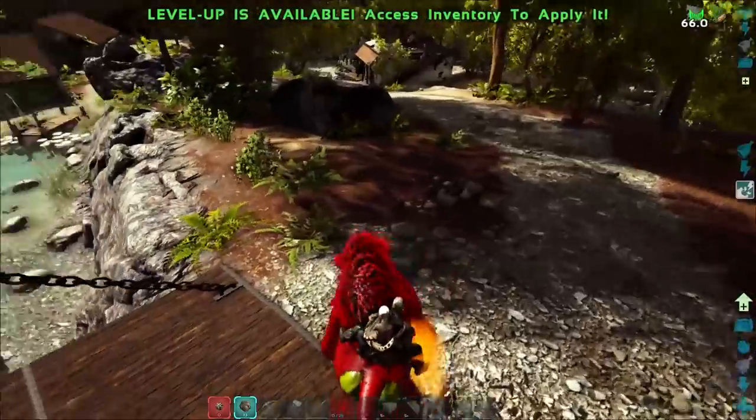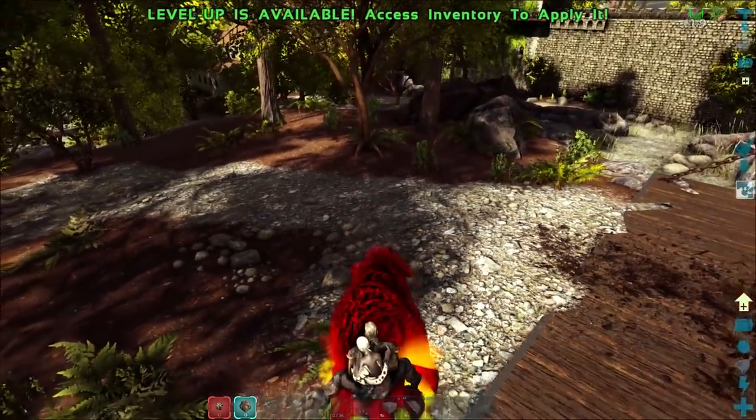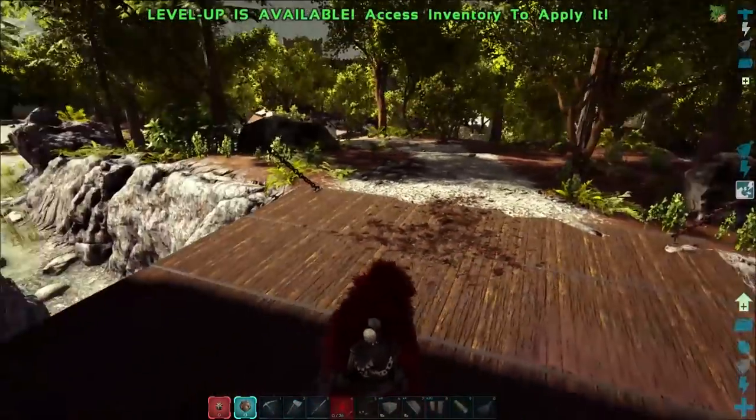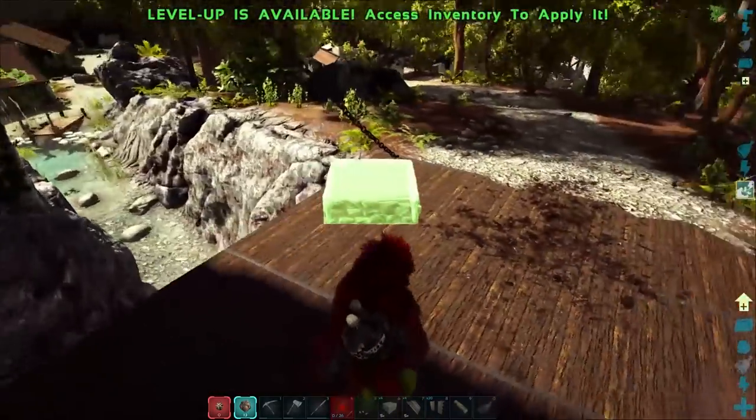I don't know whether or not to just build it on this drawbridge. There's the glow. You can see them just there. I think honestly, this drawbridge is probably our best bet just because it's the flattest. So let's get the trap down.